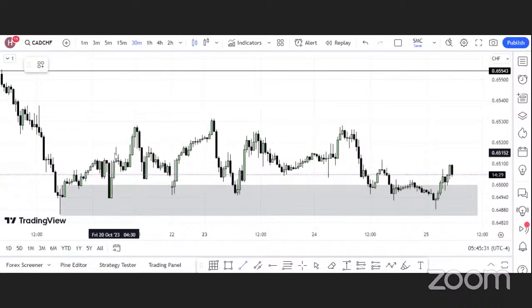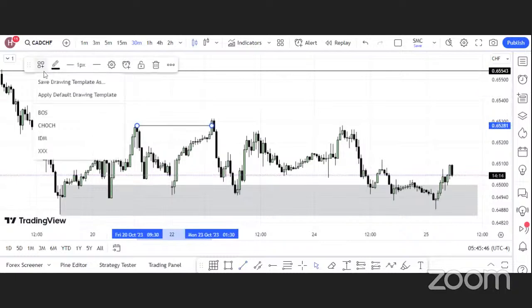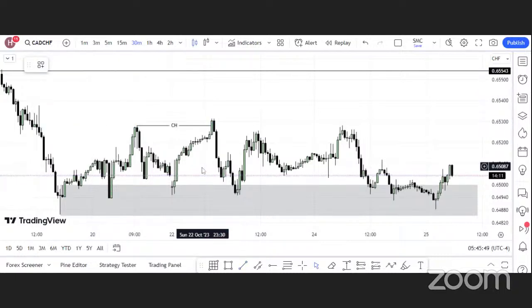So this movement was created from here and formed this new high. Okay, and then the high got broken, and this gave us a kind of change of character here. Then the market came down to retest that zone, another block area, and after respecting it, the market went a little bit up.